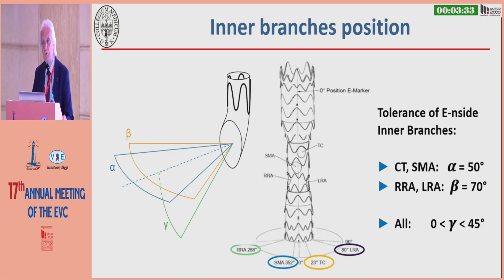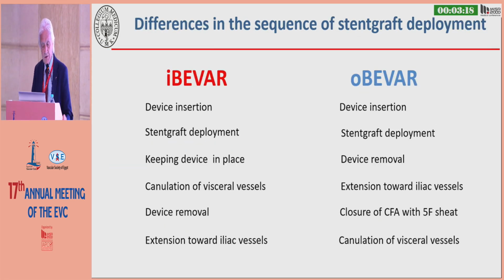So, the important thing is the positioning of the branches, as you can see here, but the important thing is that thanks to the oval shape of the outlet of these inner branches, it gives you additional angles, so you can move the bridging stent up and down, left to side, just to better align the bridging stent to the distal vessels.